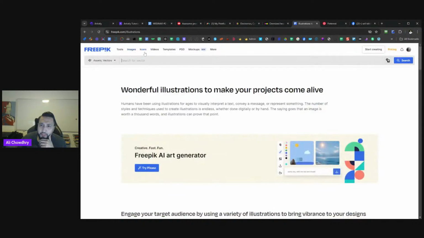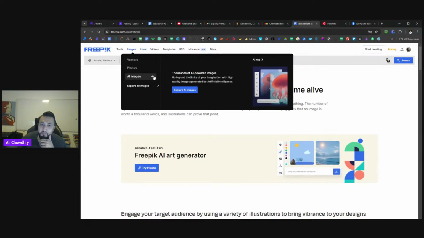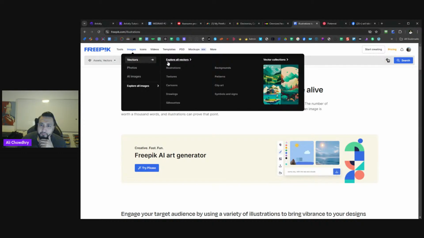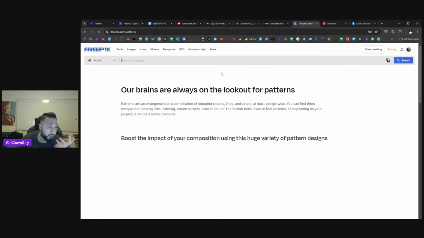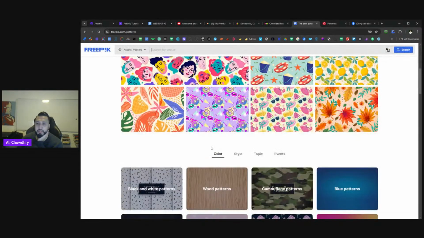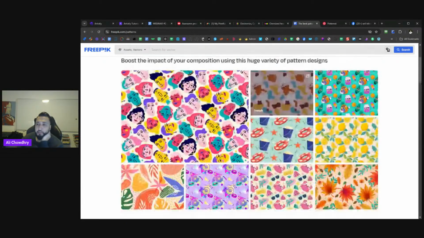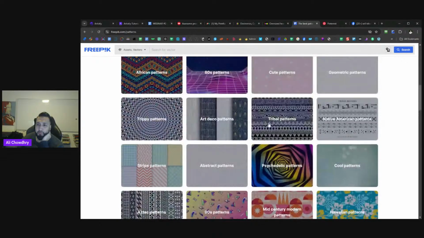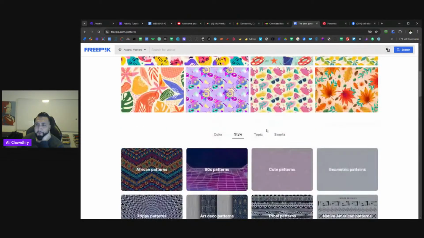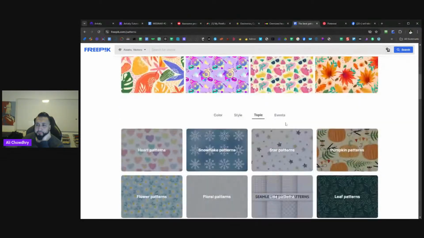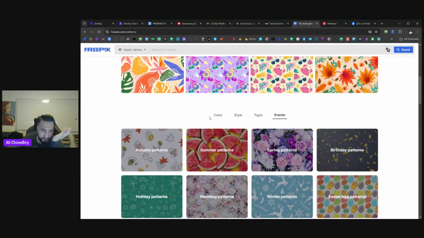And if I go back to images, let's have a look, texture or patterns. Patterns are a good one for t-shirts. And you can see some of this stuff, camouflage, white and black patterns. So you've got a whole variety that you could technically choose from, different styles. Okay. Topic and event. So you just take a screen capture, and then we can move it across to Mirror Magic, and we can create that design. We can replicate it. Remember, this service of Freepik.